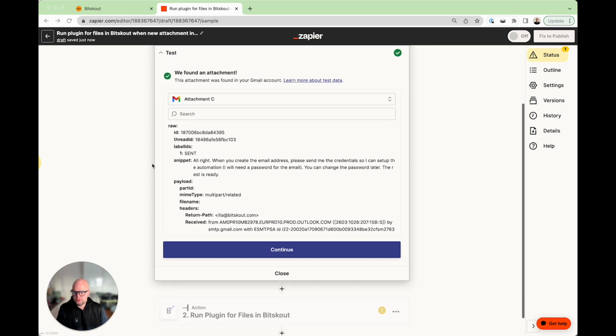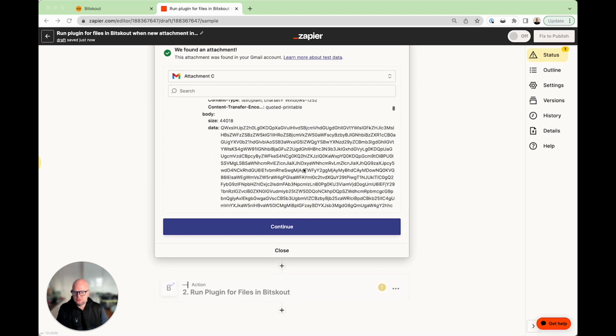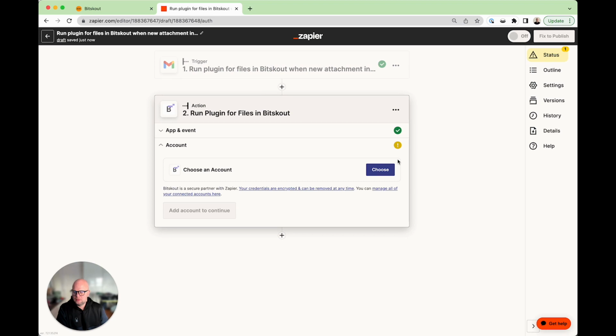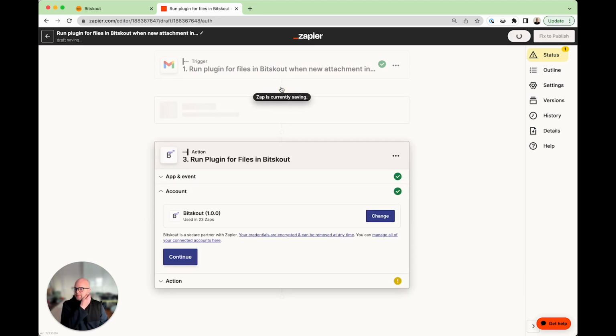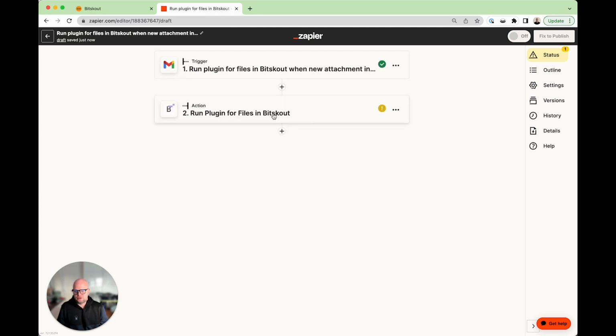Okay, so here we are, we have one attachment. Let's take this one and let's continue. So the next step is typically what you want to do is you want to save the file, because when you receive emails with invoices, they contain files, but then if you need to go back to the file, it's very difficult to go to an email. So I recommend you save it to Dropbox or to Google Drive, depending on what you use. So I'm gonna skip that step because it's super straightforward.